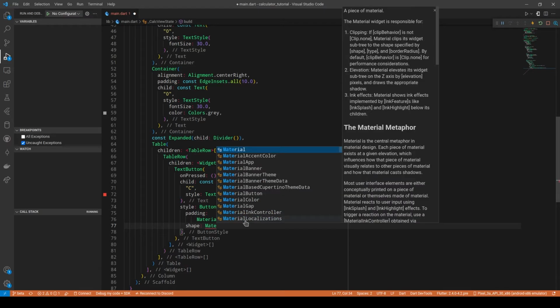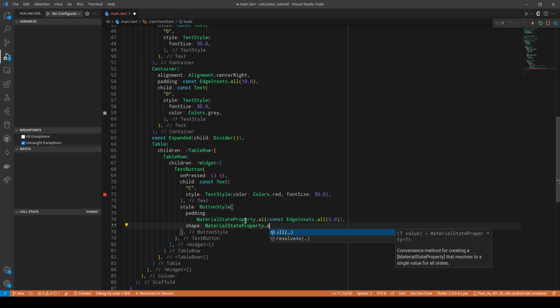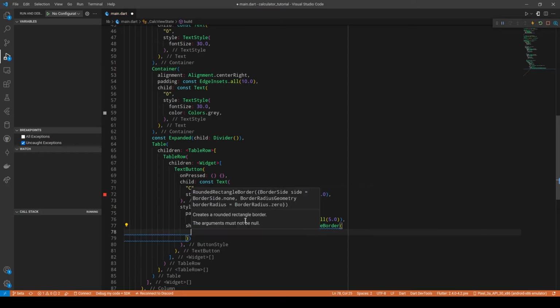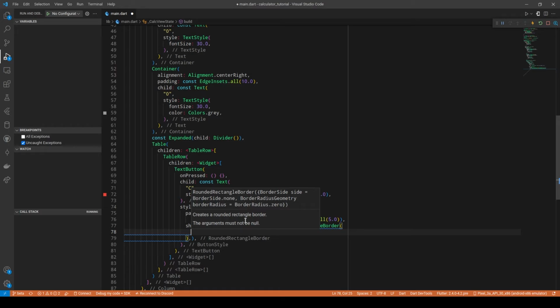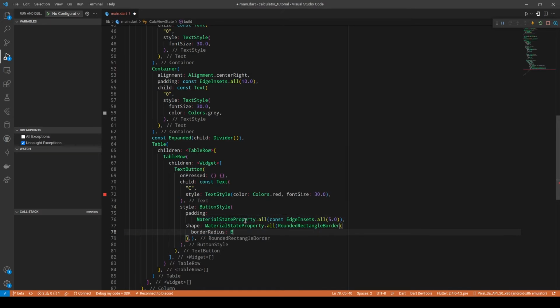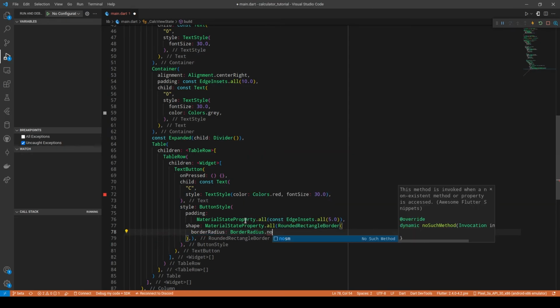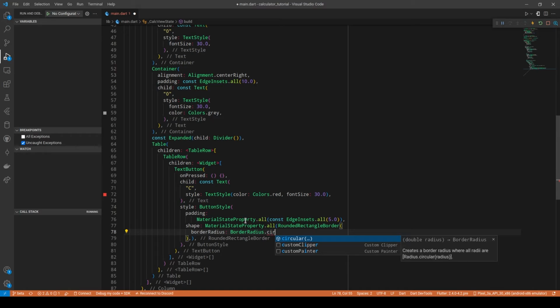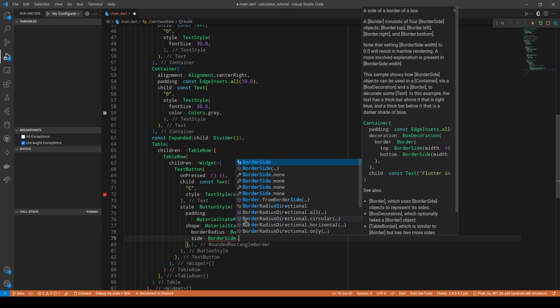So material state property dot all, there we go. In here, we're gonna set the border radius to border radius dot circular. Oops. We're gonna set the value to 10. And then we can also have the side. I'm gonna use border side dot none.